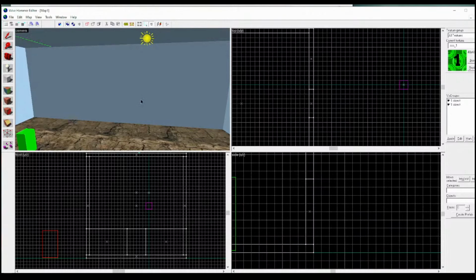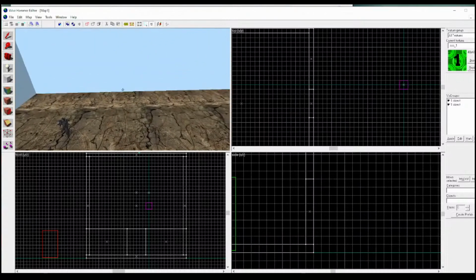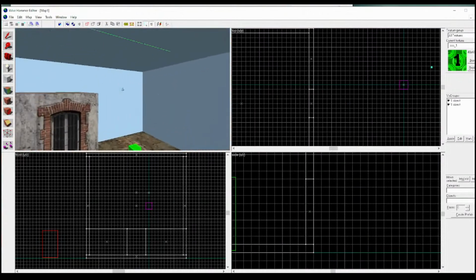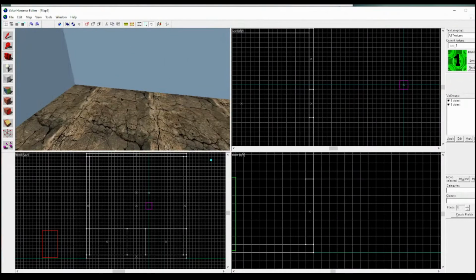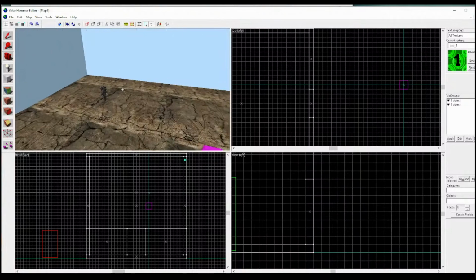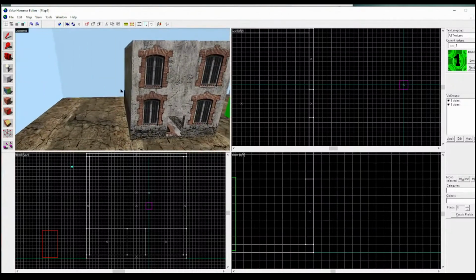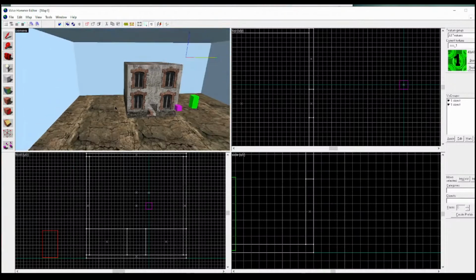Generally, you want to contain the players away from the skybox, so that they can't go into the skybox, because that will cause problems. That's why they put walls around everything, so that you don't accidentally go into the skybox. Players cannot go into the skybox, because you go off into nothingness, or it just causes a lot of problems. And that is a basic tutorial just to get started.